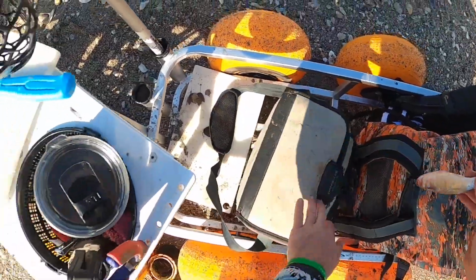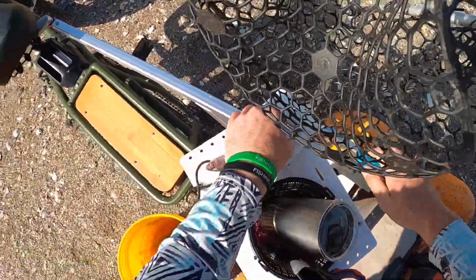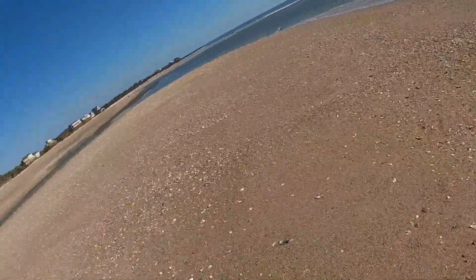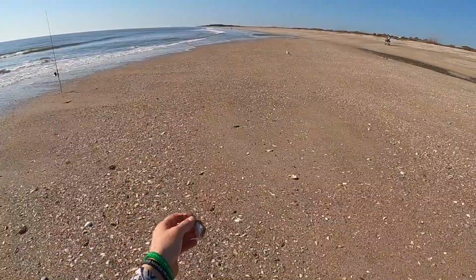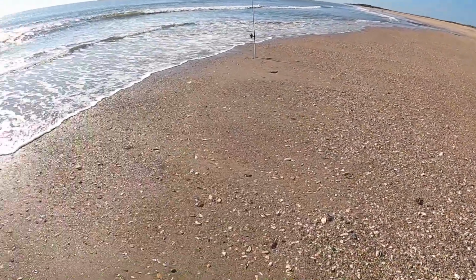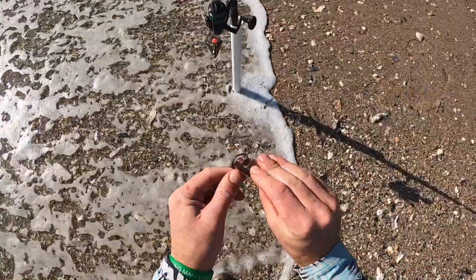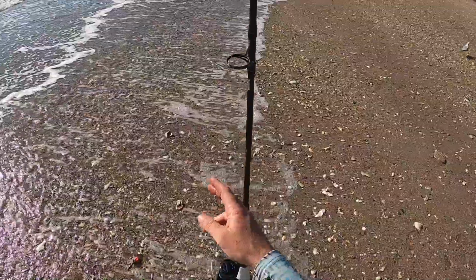Sweet. Man, I love this surf fishing. You just don't ever know. Is there a seagull around here? Who wants the tail? Oh, hey. Come here. There you go. It's all yours, buddy. Just like that, right through the eyes. This is just that frozen mullet. Like that. I've got a big old chunk on too.